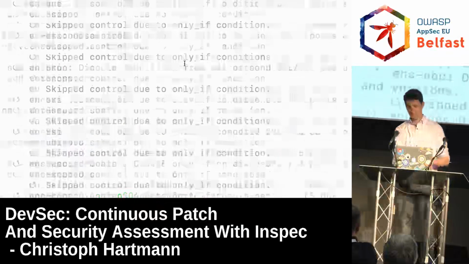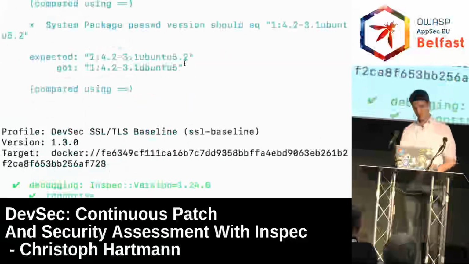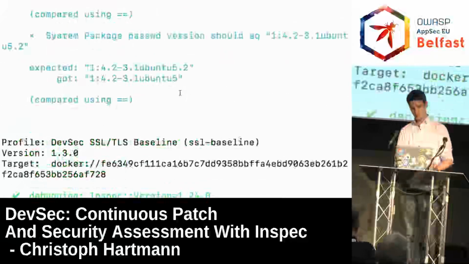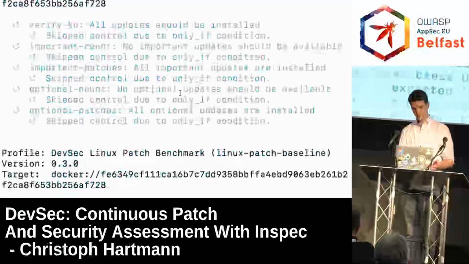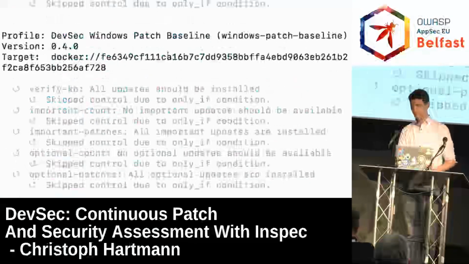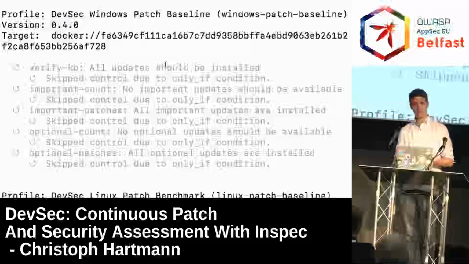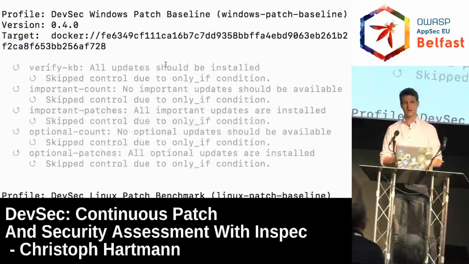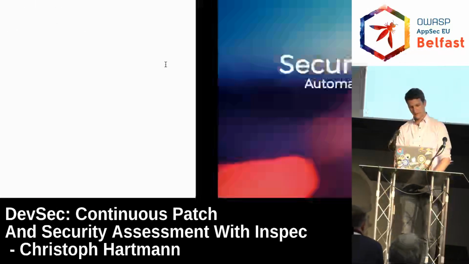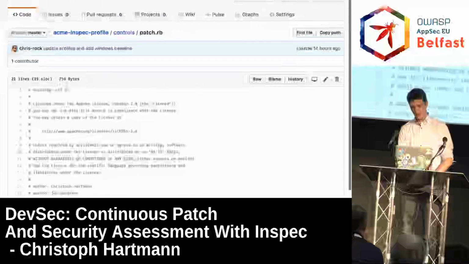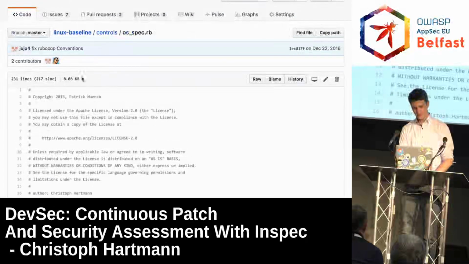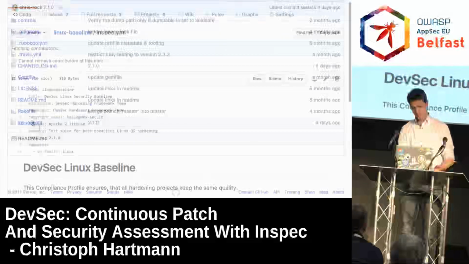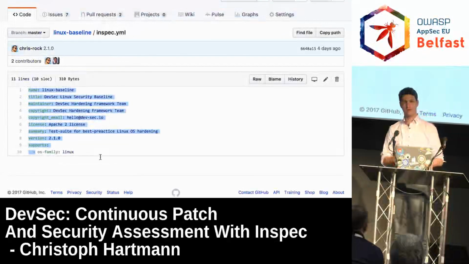Yeah, so it's not optimal to read, but I like what you see here: multiple profiles have been executed. So this is the patching, you've seen it. And here's the Windows patch baseline, for example, and you see that all those tasks have been skipped. Inspec allows you to define an only_if condition, for example, that says only run those controls if you're on Windows. And for those baselines, they are implicitly there because the Linux baseline is saying in the metadata, I'm only supporting Linux.